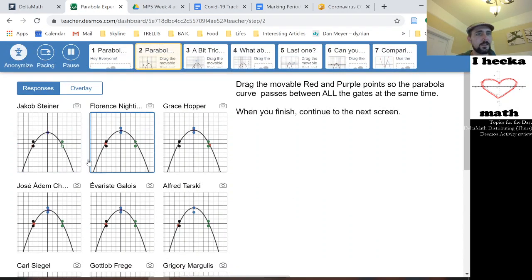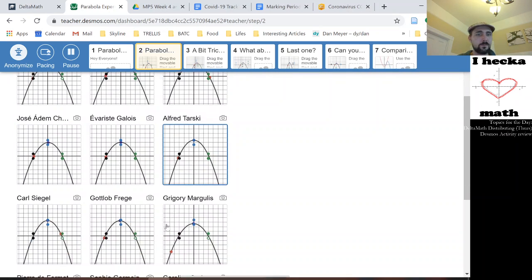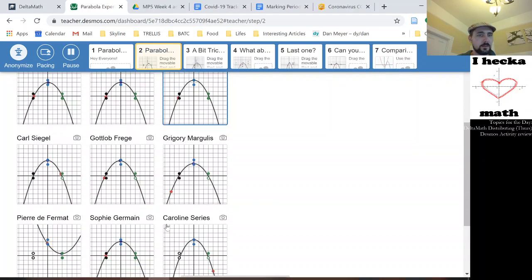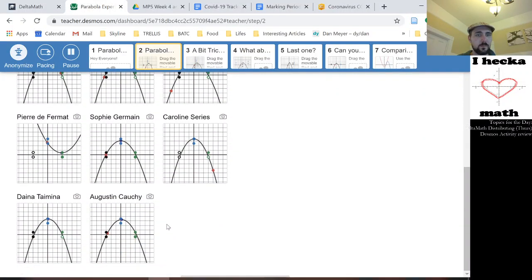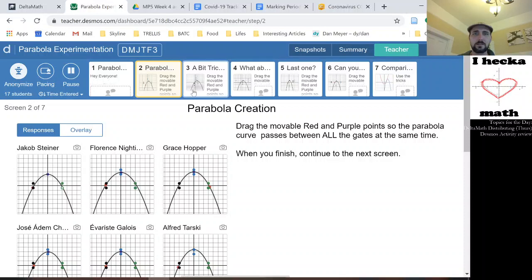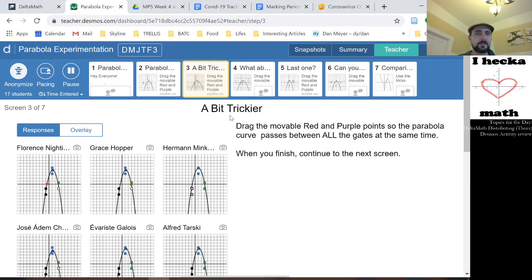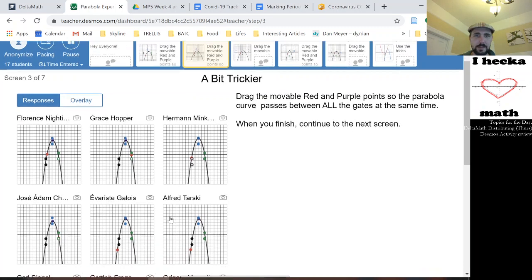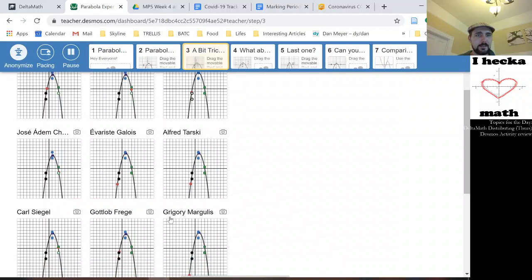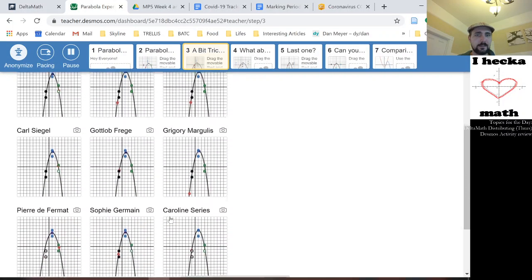Yeah, a lot of these look very similar. And that's something that maybe we can think about. Why do all of these kind of have to look the same? They all do. Cool. This looks good. So this one was titled A Bit Trickier. Let's see how people handled that. Still looks really similar. They all look very similar.